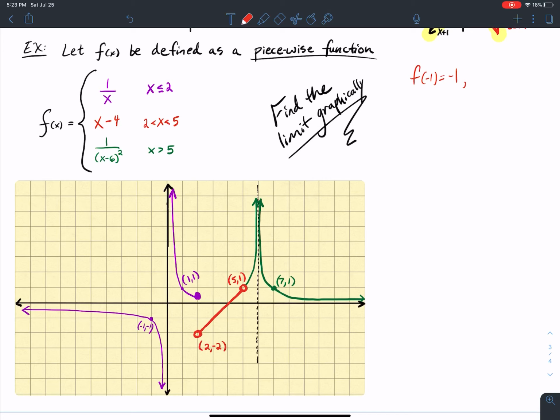Okay, and so there are some values that are going to be helpful for us, and we're going to list those out. The first one is that f of -1 equals -1. So if I plug in -1, I get out -1. There's no problem with that, okay? How do I know that to be true?